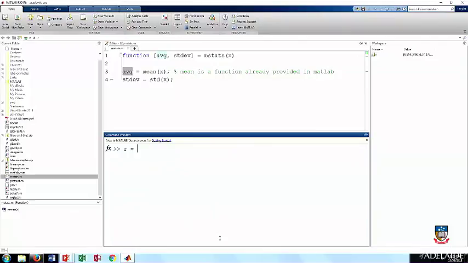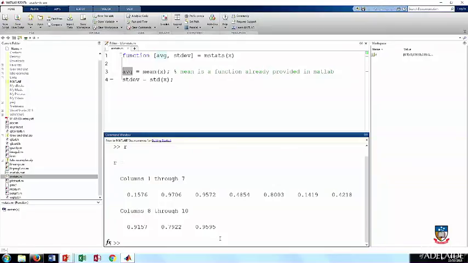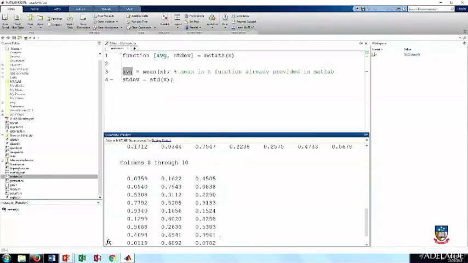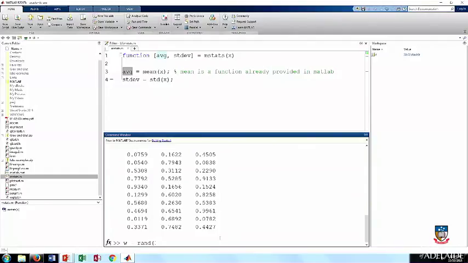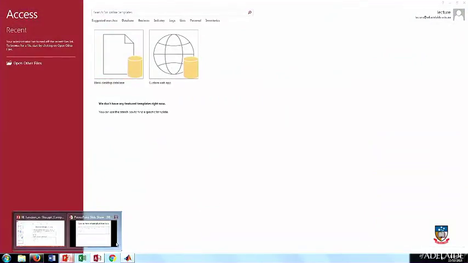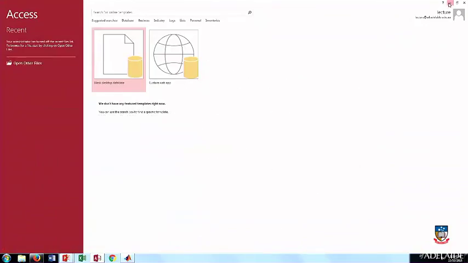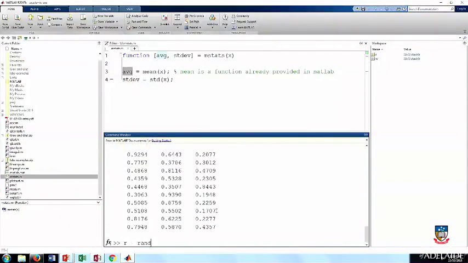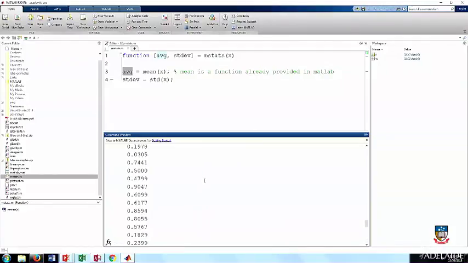display it here. Okay, so we have a single column vector which has random numbers, and the length of the vector is 100.